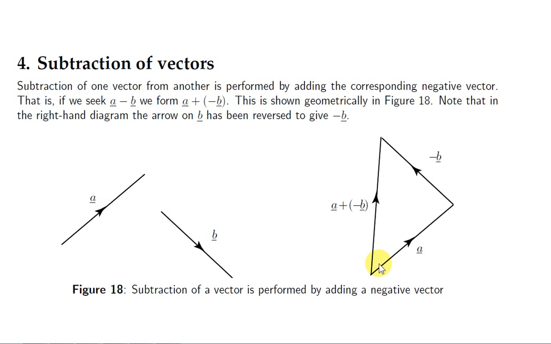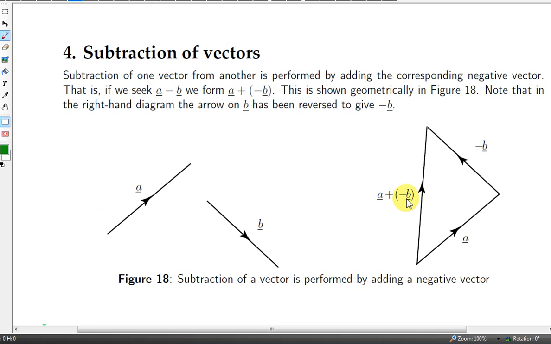If we move vector a over parallel to itself so that the head of vector a coincides with the tail of vector minus b, then if we want to add these two vectors, a plus minus b, we just apply the triangle law, join the tail of vector a to the head of vector minus b. How does this compare to a plus b?